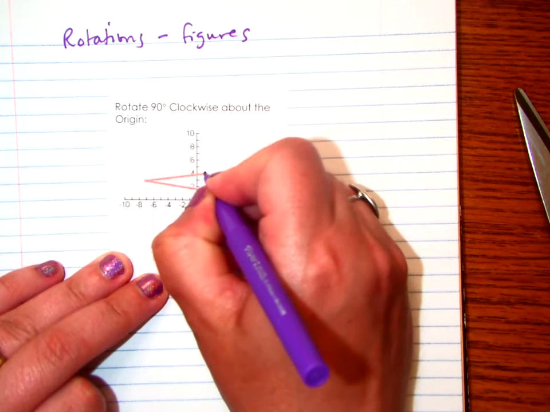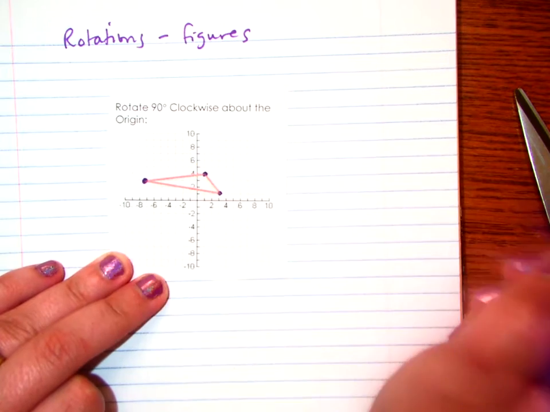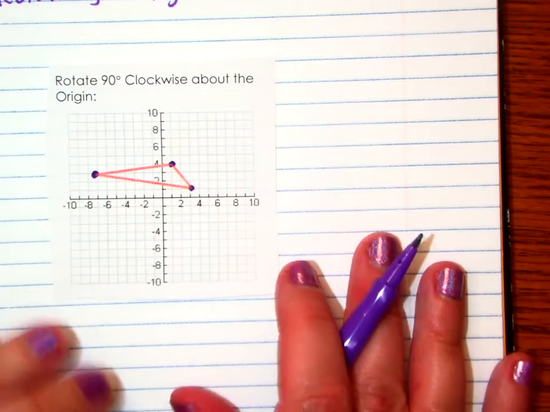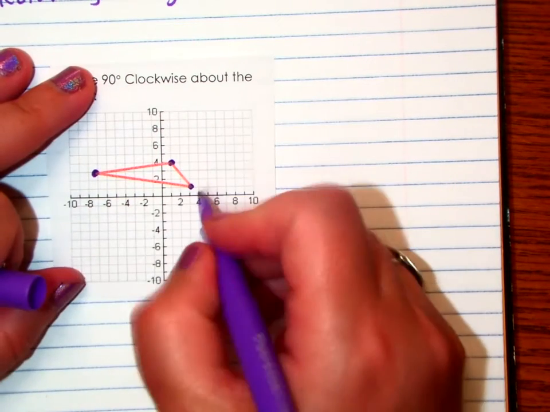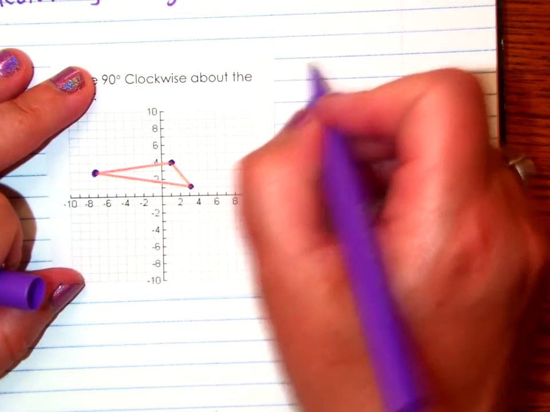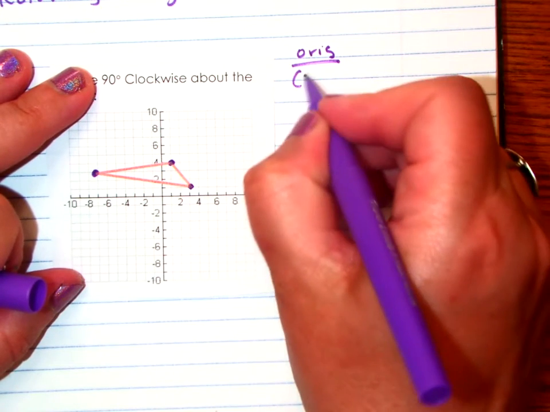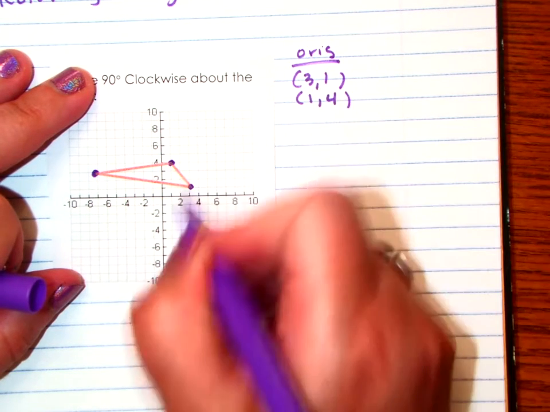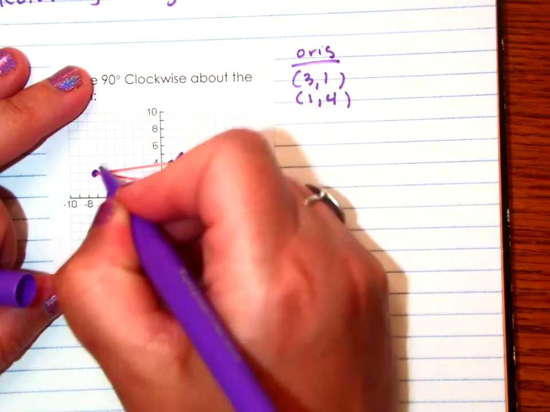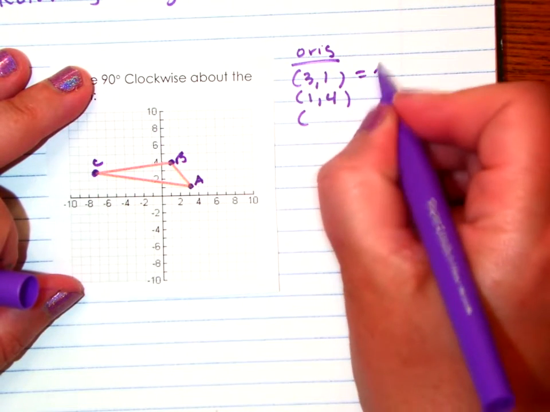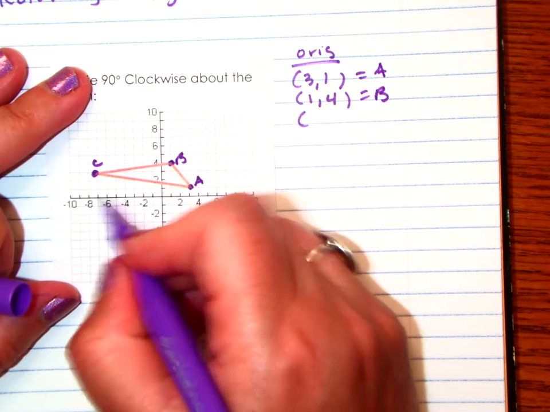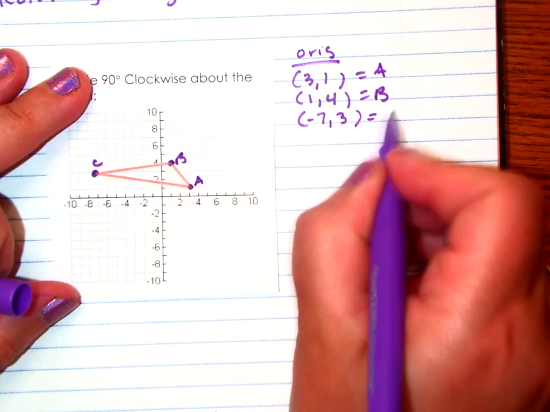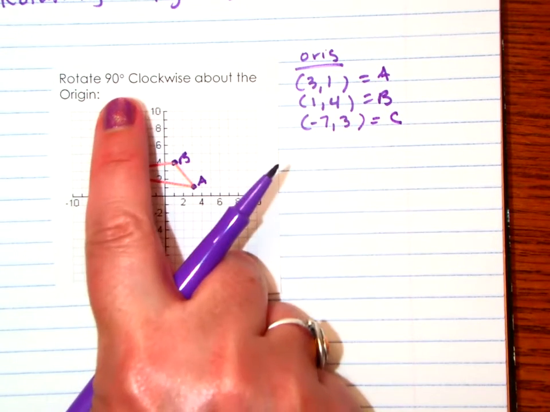Okay. So now I'm going to rotate this, and I'm going to make these points a little easier to see, the vertices of this figure. Those are the three original vertices of the figure, and I'm going to get it a little closer so you can see it. The original vertices: this one is 3, 1, and then 1, 4. We'll just call them A, B, and C. Okay, so A and B, and this one is at -7, 3. So -7, 3 was C.